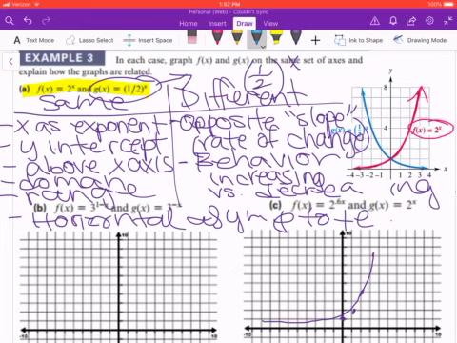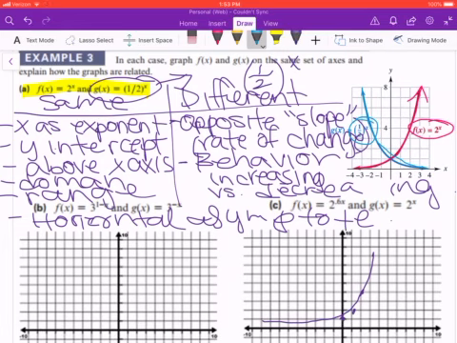The graph in blue is decreasing because the base is 1/2 to the power x, which is the same as 0.5 to the power x, and we know that is less than 1. So if the base is less than 1, the graph will be decreasing, but still positive, always greater than 0. When a graph is increasing, like the one in red, we call that exponential growth. And when the graph is decreasing, like the one in blue, we call that exponential decay.